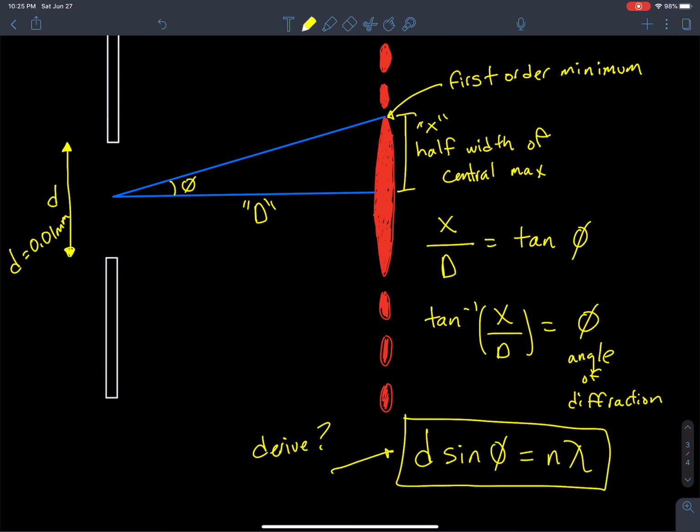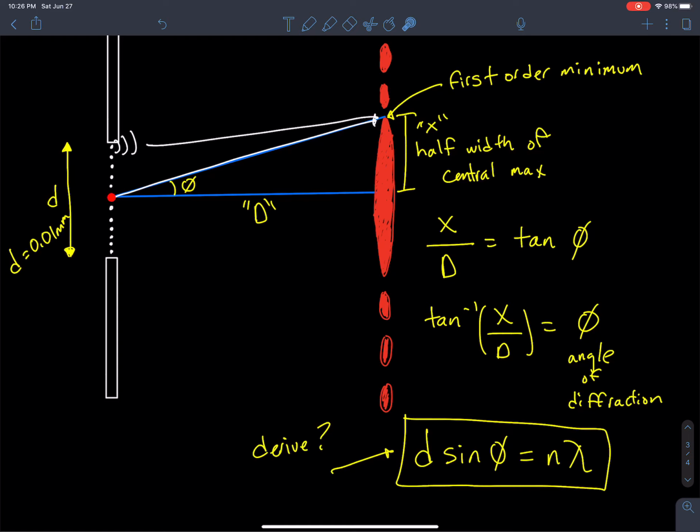So I'm just going to change the color here. Remember, all this diffraction can be explained by Huygens' principle, whereby all these points inside of that slit generate wavelets. These wavelets form, and when they get to a point, they will interfere either constructively or destructively. In this case, because we get a black spot over there, no light, that means it's destructive interference.